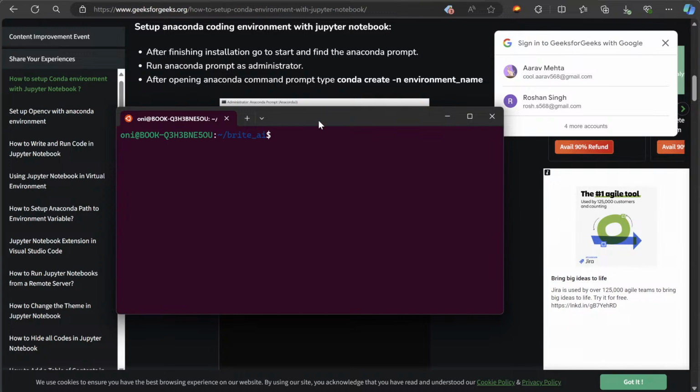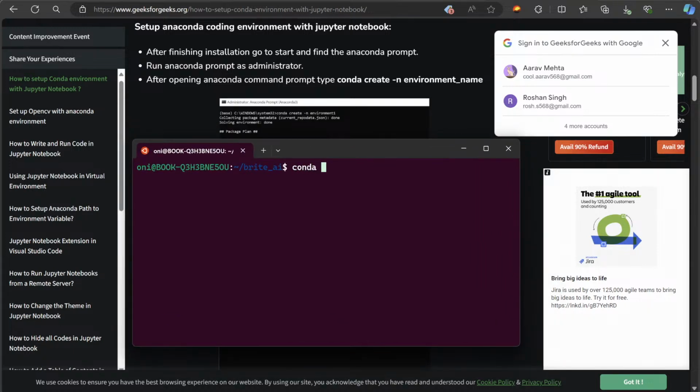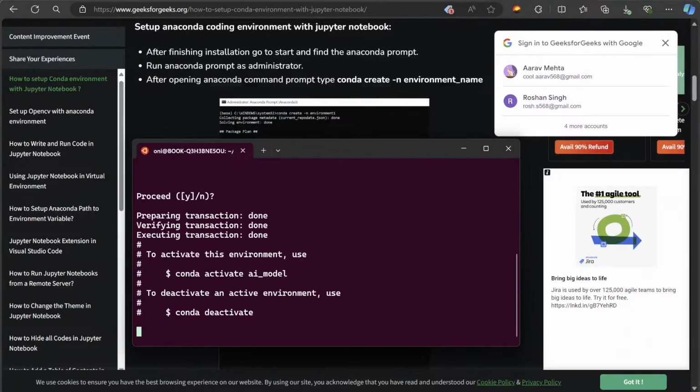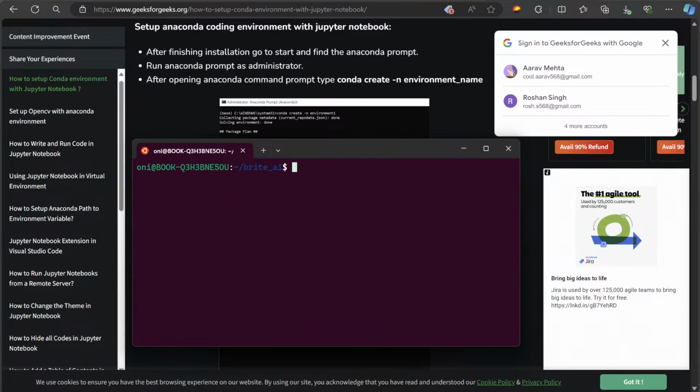We do not have the environment here. Okay. Conda create name, and let's create the environment for AI models as that. Yep. And now let's activate it. Conda activate AI model.